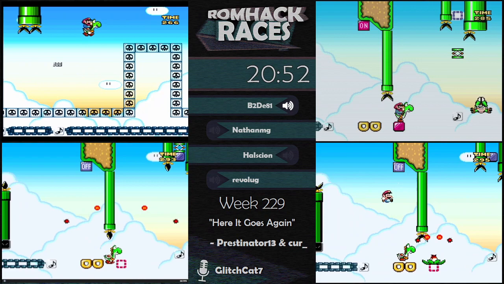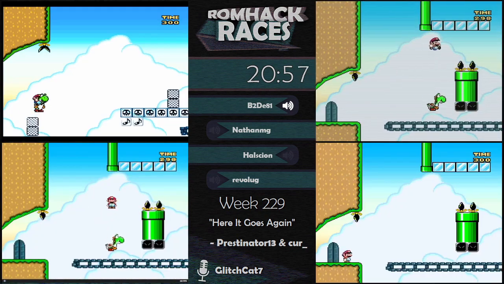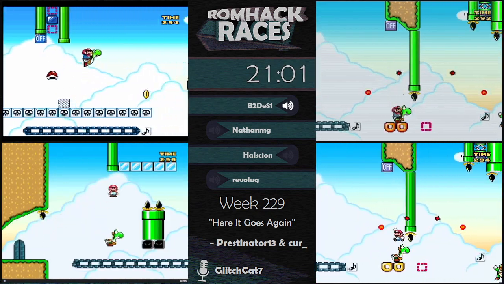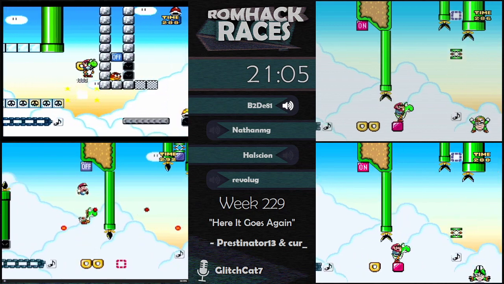You can spin jump through them and you can spit out shells to destroy them. Otherwise, there's no way to pass through that little tunnel there. You get through those bats by grabbing the green shell and spitting it out there. So Revelog definitely knows what they want in that moment.